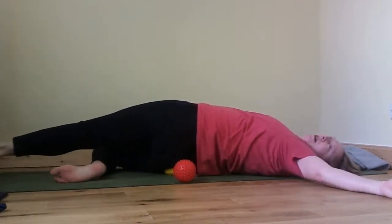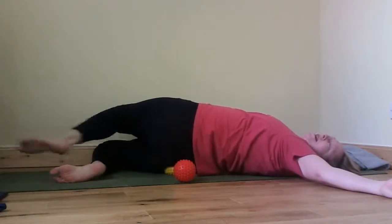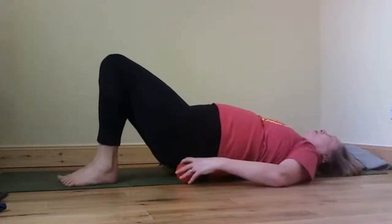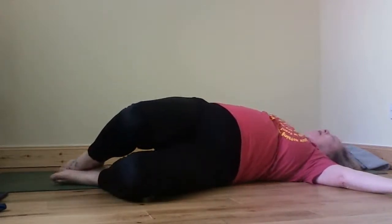Again, remember, if it's really painful to do something, your body's telling you something. Don't do it. Just pull back. Go to a previous form of this twist where you're not extending the leg if that's hurting. Always take the time to listen to your body. What we're trying to do is release through the connective tissue, bring some fluid in between it. Allow your body to move.